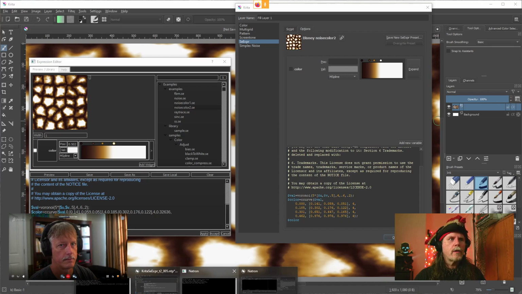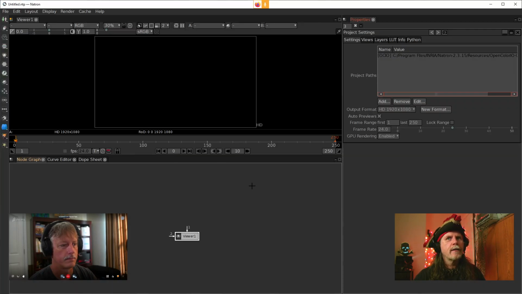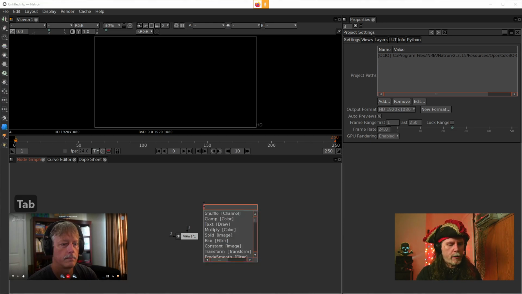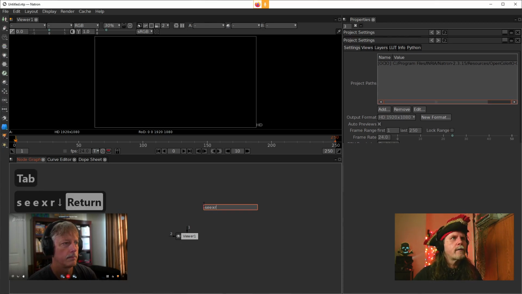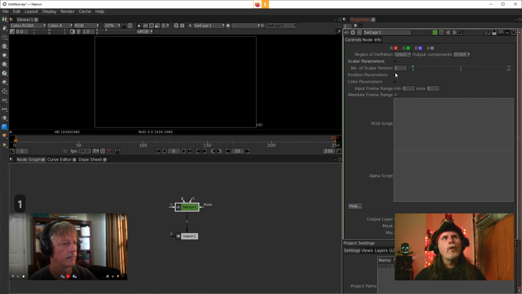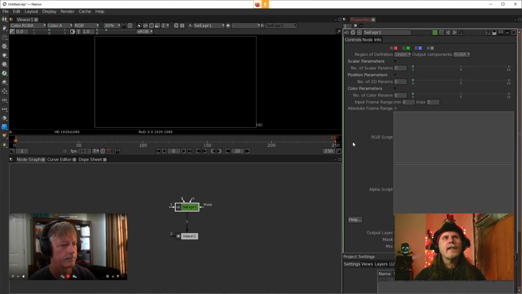Obviously, we have Natron. We'll pop over into Natron over here. People might have spotted that little bit of blue on the side. That's something for maybe a little bit later. Right now, we're going to just put in an SeExpr node just so we can see ours and see how utterly disappointing it is. Really, seriously. Our controls are literally these three things, and that's it. And we can control all that stuff, sort of, mostly, with the exception of the C curve.